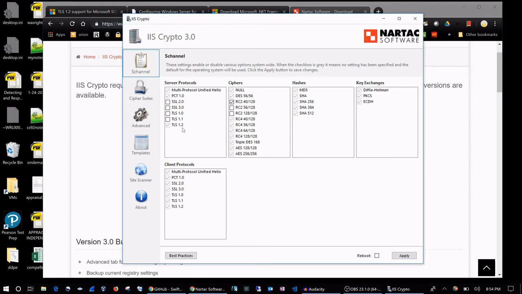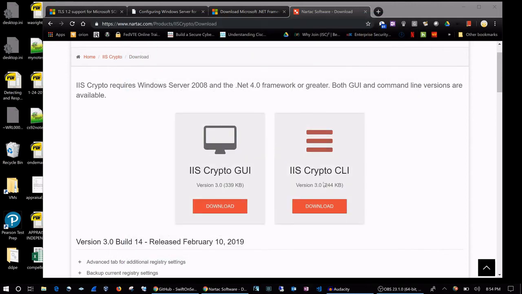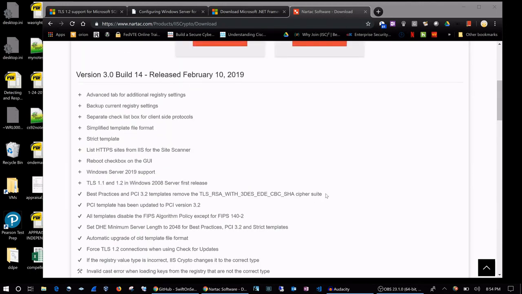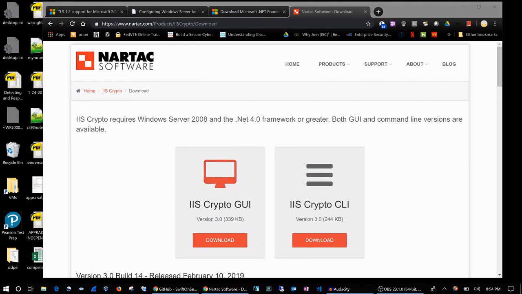That being said, there's also a command line utility which I've not used. I've usually exported registry keys for most of my TLS and SSL changes, and I also have some done in group policy. But really, all this GUI utility is doing when you make these modifications and hit apply is just making changes to your Windows registry, which you, of course, could do manually if you wanted to, or import a registry key.